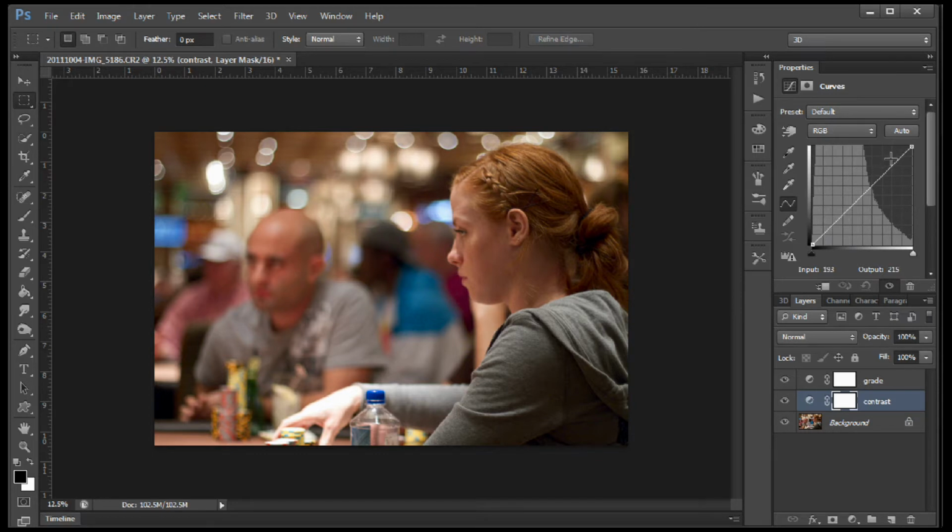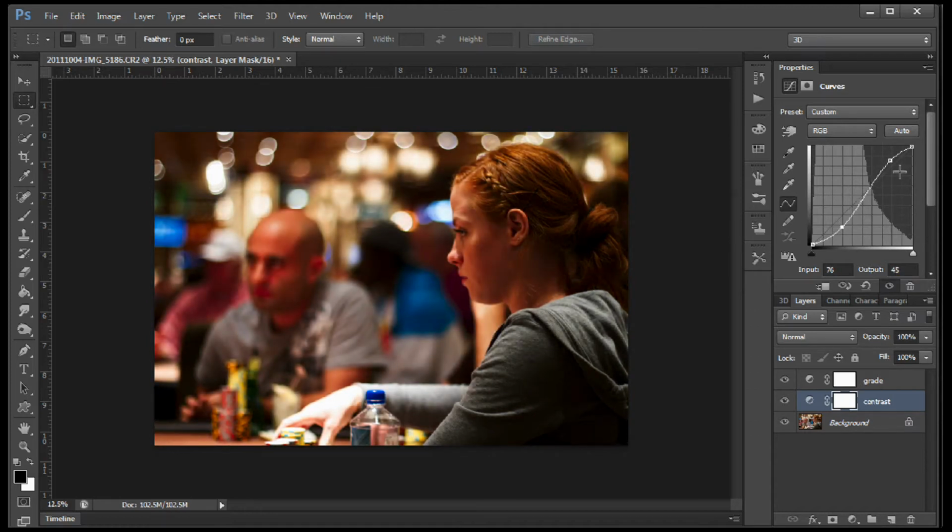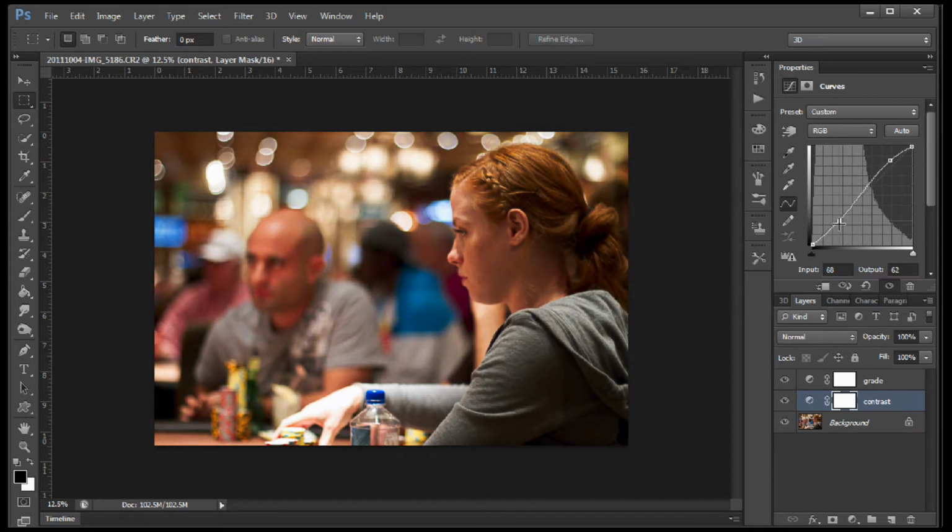So contrast, the benefit of using curves for contrast adjustment is this. First of all, here's the shadows and here's the highlights. So if we want to add a lot of contrast, you drag down your shadows and increase your highlights, because that's what contrast is. It's the relationship between the highlights, or the bright parts of the image, and the shadows, or the dark portions of the image. But when you adjust with a curve, you notice how it kind of rolls off in an edge. It affects all of the other tones around the actual one that you're adjusting. So it gives a subtle roll off to the effect, so it affects the whole image. It gives you far more control than any other method of adjusting contrast. So there's my contrast. Now I'm going to go in and adjust my colors.